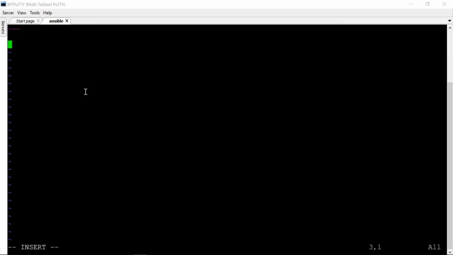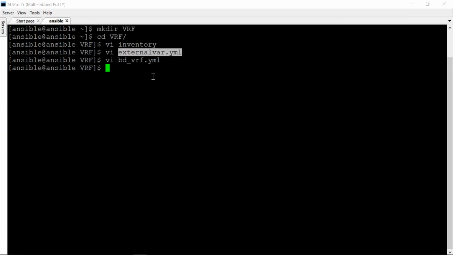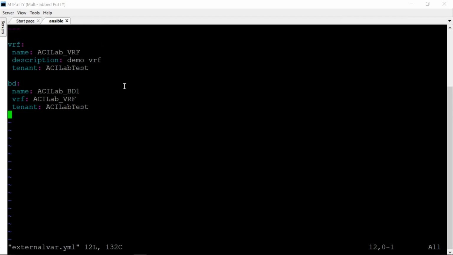We'll start our playbook with the name. If I want, I can start with the name, or I can simply do this, say, connection is local. Then I can give the gather facts and all those things. So say gather facts, no. Variable files, because we have external variable that I can call here, and this is the external var that I have.